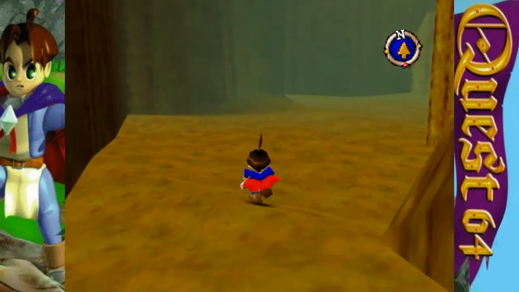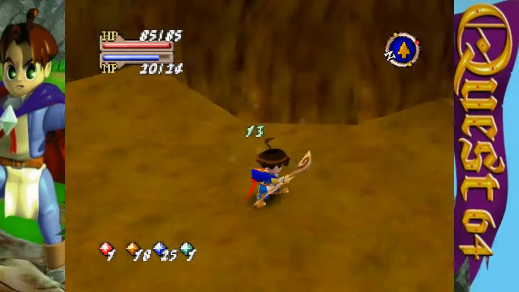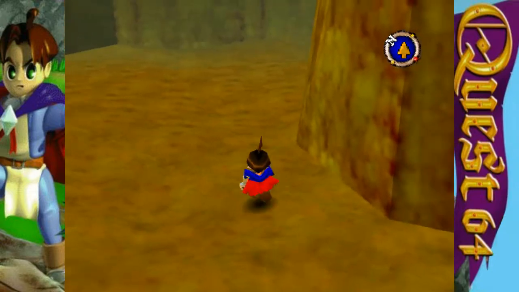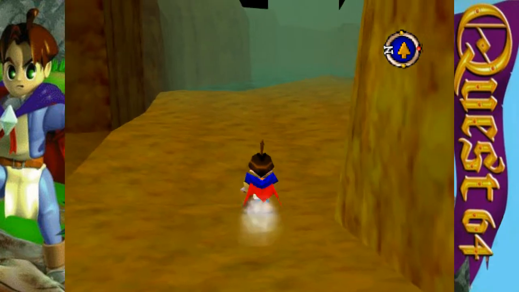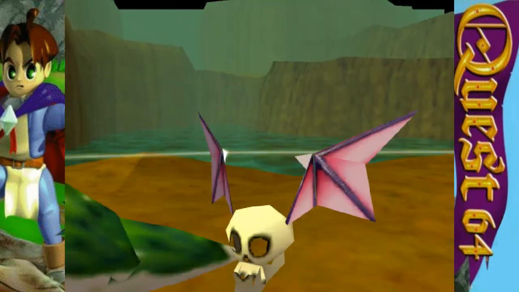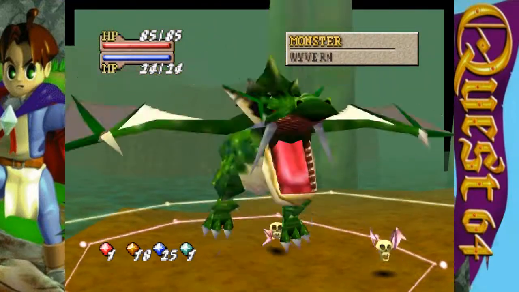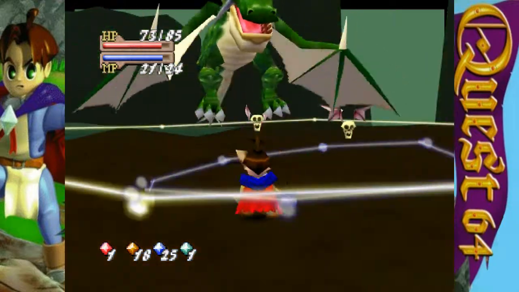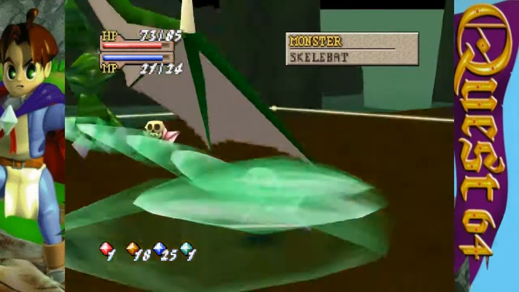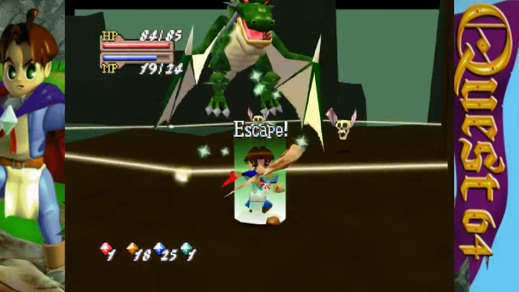Okay, well, I do think I'm going in the right direction at this point. So anyways, what I was saying about agility is there isn't really any way to reliably raise it. It just kind of goes up on its own passively. So, 93 experience. Okay, now this might be a winnable fight. Well, okay, that's definitely not a good way to start it.